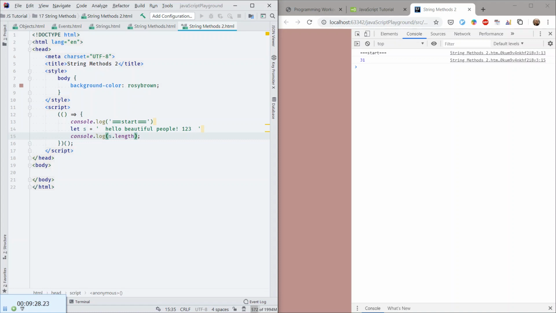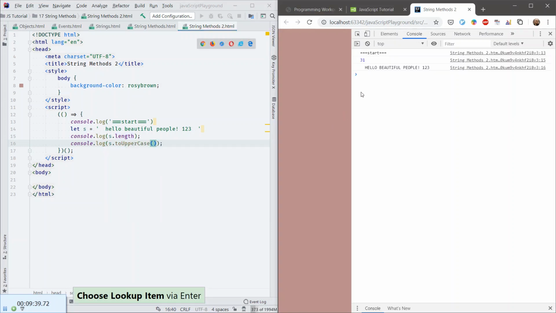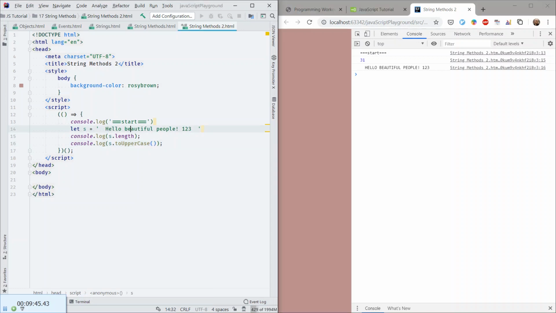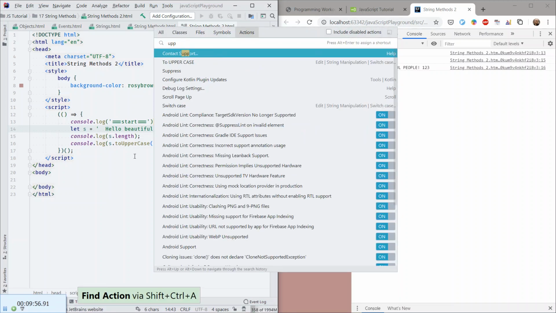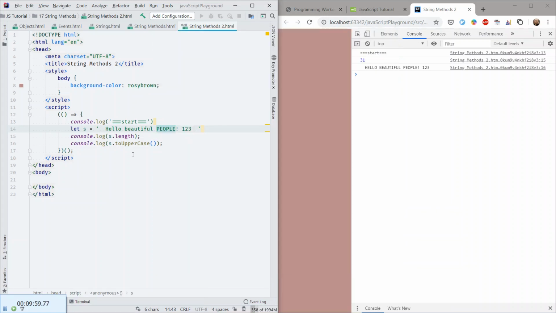Another easy one is to use the uppercase and lowercase things. So I can do toUpperCase, and then we will get hello beautiful in capitals.